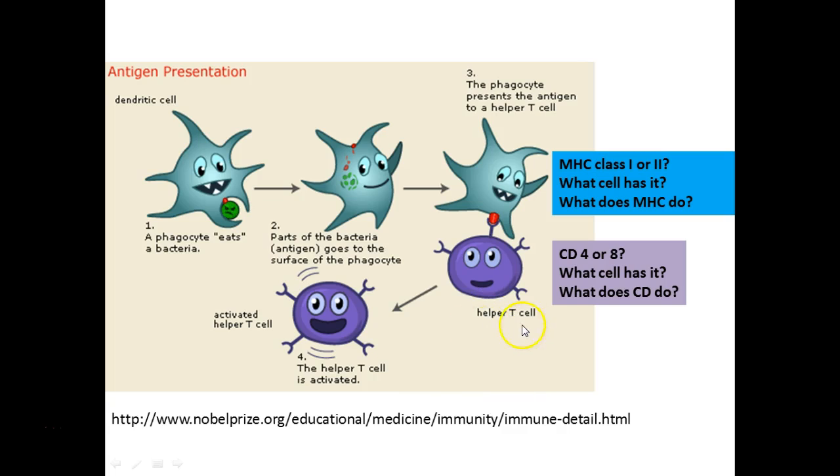They have him labeled helper T cell, but there's a restriction here. Only antigen presenting cells are the only ones that can talk to T cells. And it's because they have this co-receptor, specifically helper T cells, I should say. Which co-receptor do they have? CD4 or CD8? 4. CD4 is your answer here. What cell has this? Who is this? The helper T cell. What does it do? What does the CD4 do?